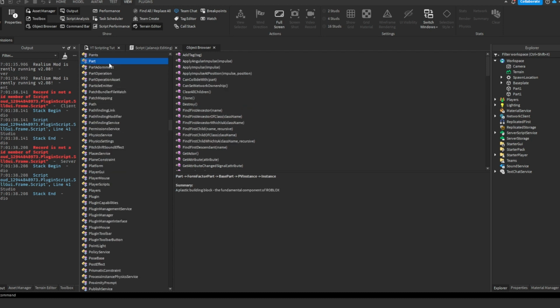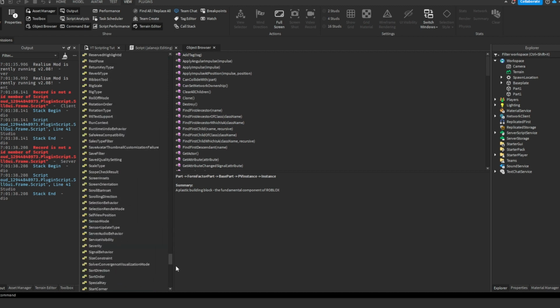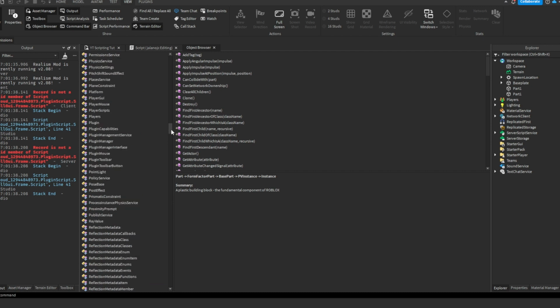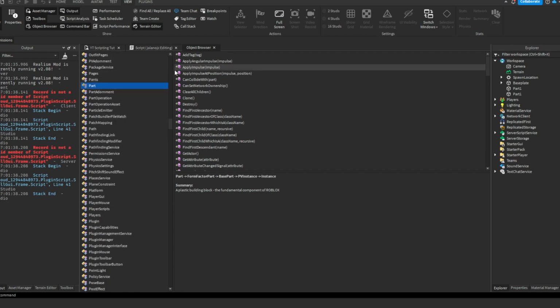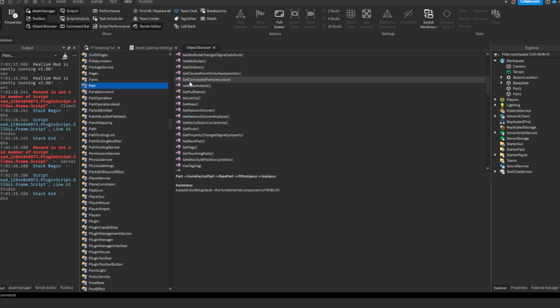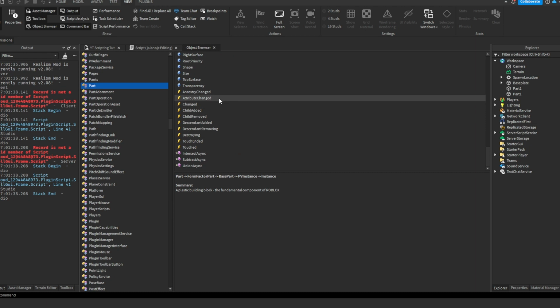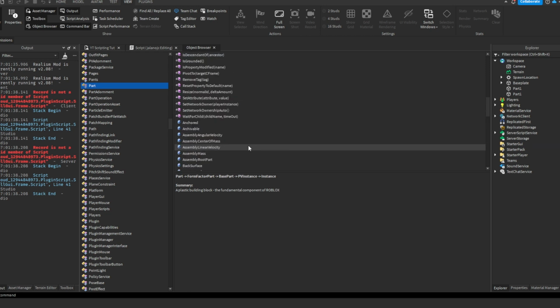If you press part, the object browser gives you a list of basically all the objects that you can add into your game. So I found part here, and it tells you what it is and what it does. And then on this side you have a list of all these events and properties and stuff like that. So basically, the blues are properties.